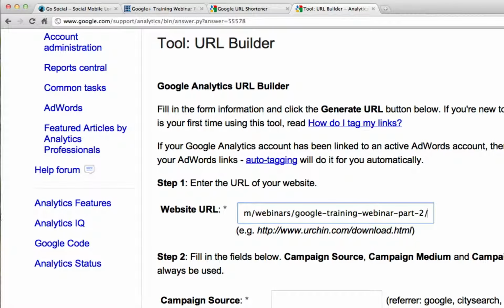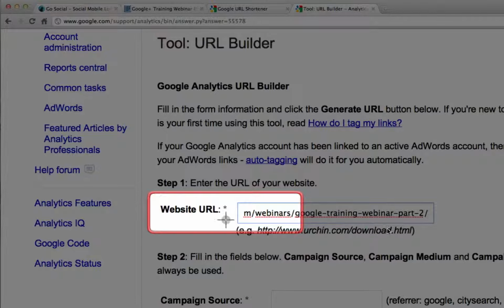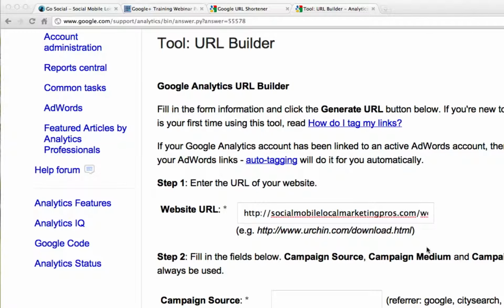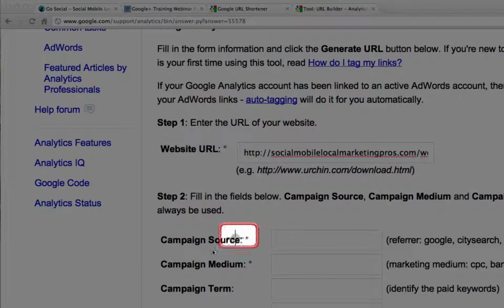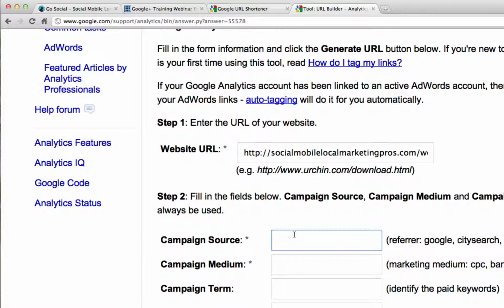So first off, I'm pasting in just that link from our site into this area that says website URL. Just paste it right in there. And then there are 3 fields below that must be filled in to get this custom link for tracking. It is the campaign source, the medium, and then the campaign name. At this point, we're primarily interested in tracking campaign names, meaning identifying did the click come from Kimberly or from Courtney.